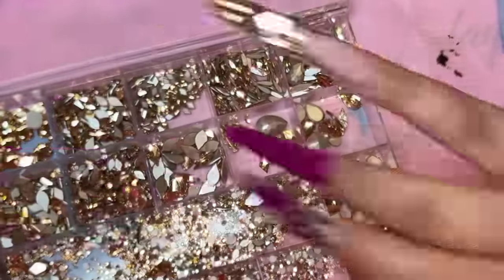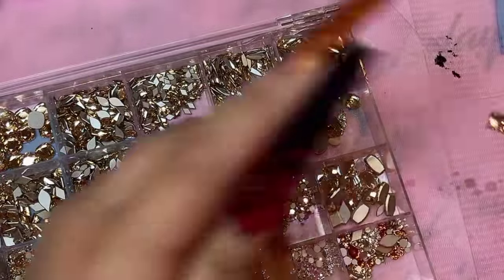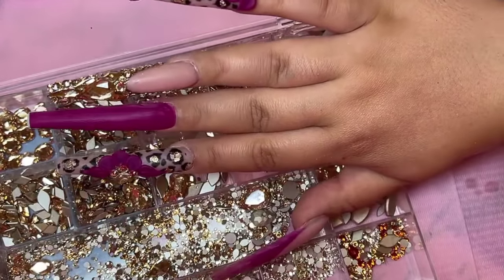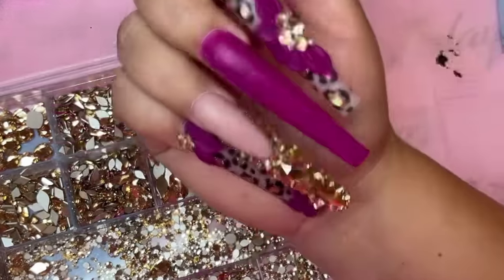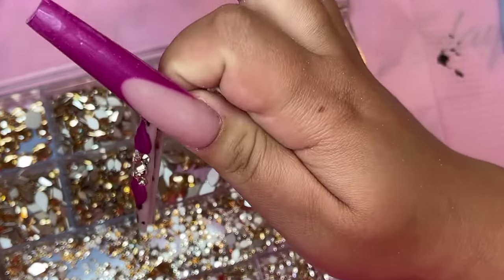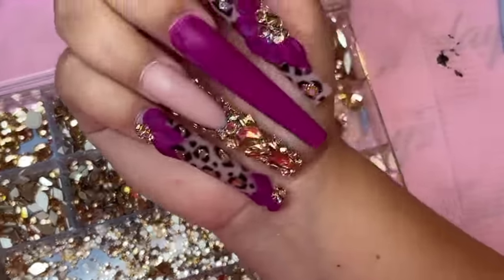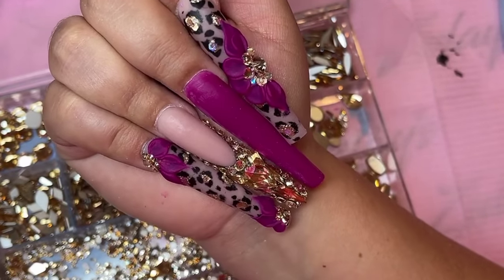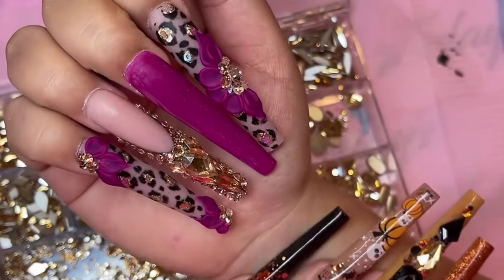Hold on. Let me spray this nail. I'm only going to spray this one, just so that it could dry. Mi amiga Pinche. Oh, I forgot about this one. All right, I'm going to do some bling on this one. Should I do it matte or shiny? Hi, Luigi. How are you?